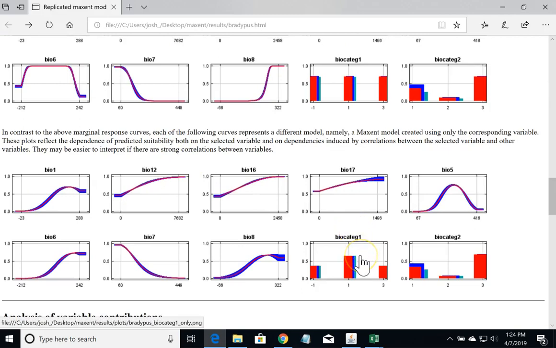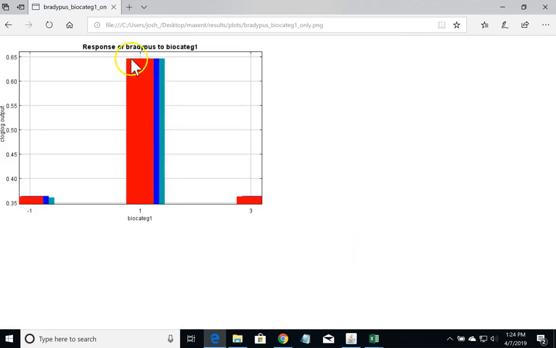For categorical variables, instead of a response curve, we see bar graphs. And what you want to look at are the dark red. And we see that the habitat suitability is greatest for Bradypus in category type 1, as opposed to category type -1 or category type 3.